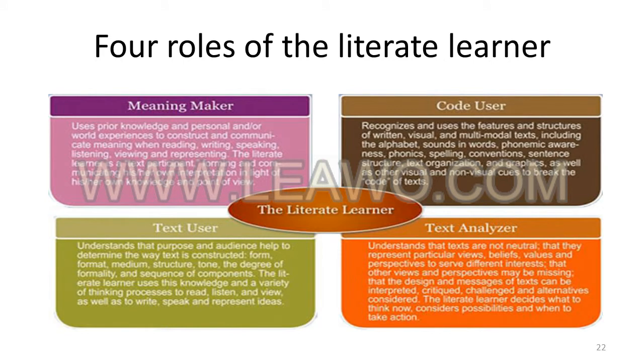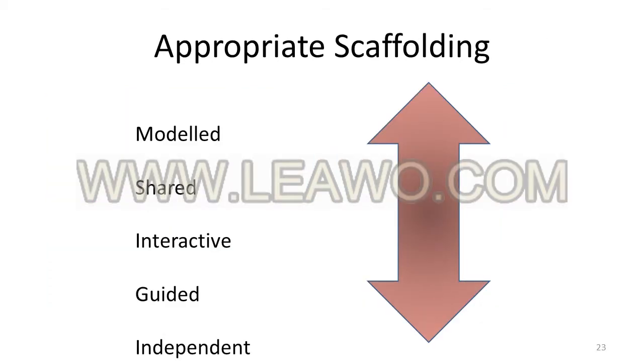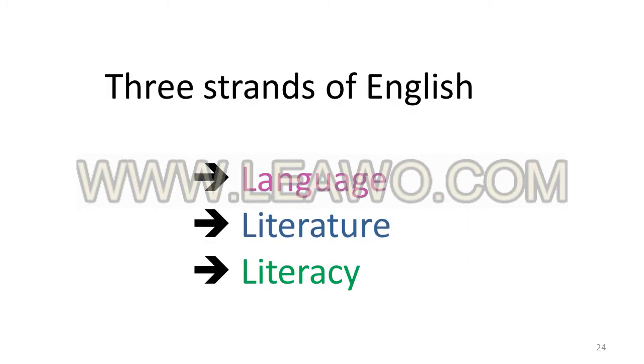Fourthly, teachers find it necessary to adopt an integrated approach which fully acknowledges and employs a combination of strategies and uses for literacy. Students present with different levels of ability across the range of literacy skills and the incorporation of appropriate supports to ease students' literacy development is the fifth principle of effective literacy teaching. A sixth definer of high quality literacy instruction is ensuring student exposure, exploration and experience across the three strands of language, literature and literacy.